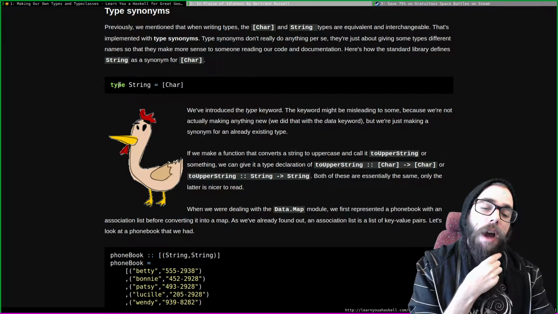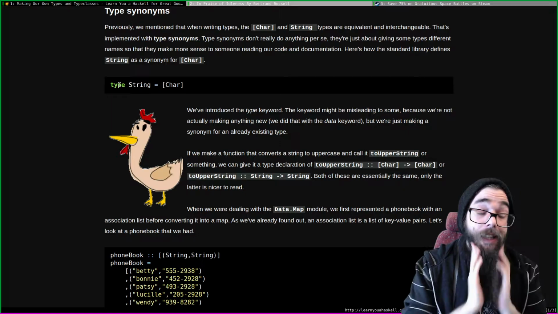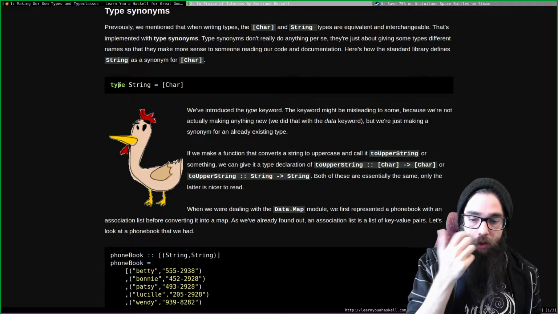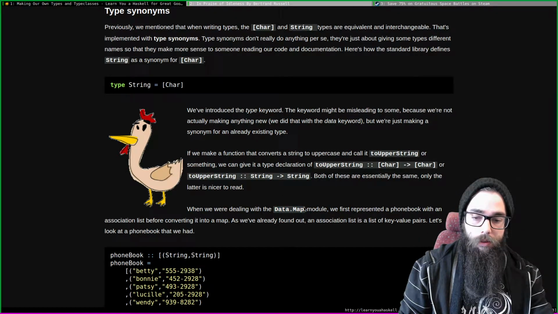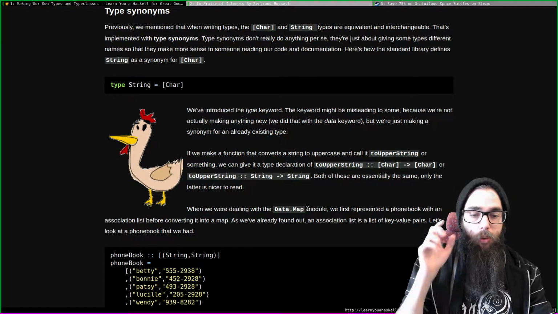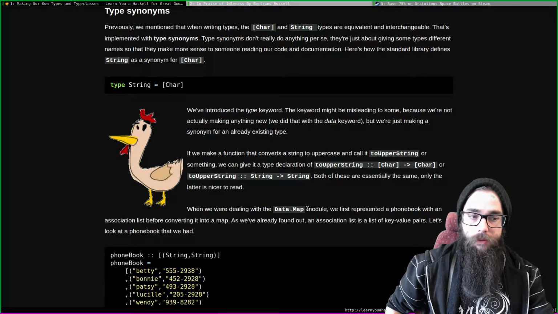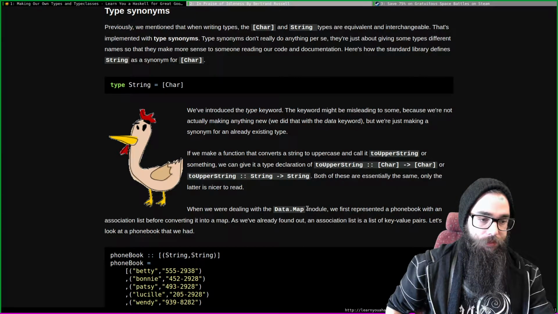Oh, right. It's like when we import modules, right? And we just give them a capitalized letter. Let's say we had to do that with Data.Map. I don't think we have to, or do we? We could import it as M, a capital M, so we could do M dot and then write the function, right? I suppose, yeah. Type blah maybe integer. Yeah. If you later change all your blahs, it's easier to just change it in one place.